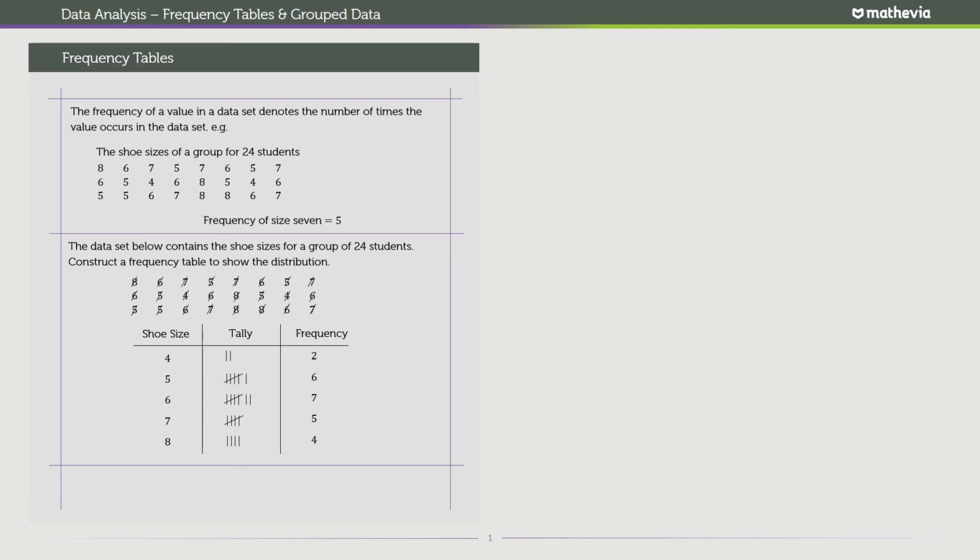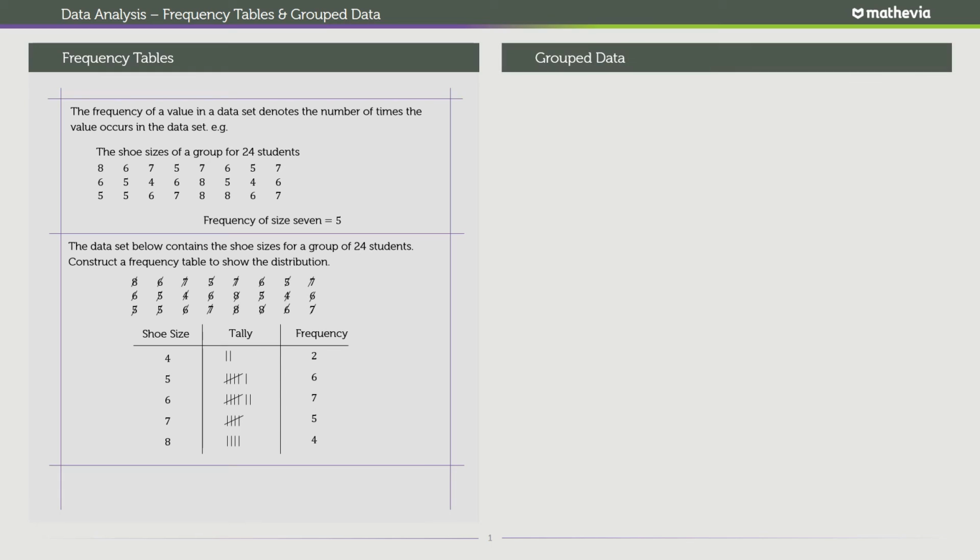Because if you look merely at the data set, you may miss out on one of the 7s there and say the frequency of 7 is 4, whereas it is 5. But if you cross each number as you go and you work with the tally system, you will most definitely arrive at the right answers. So that's pretty much all you need to know about constructing a frequency table.